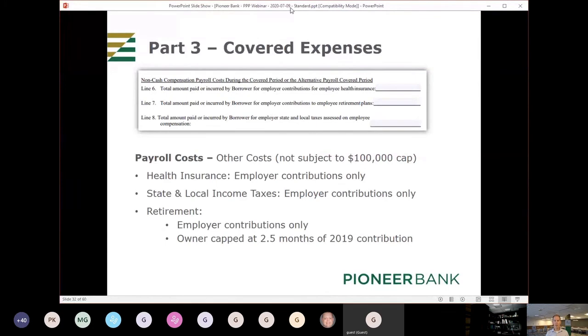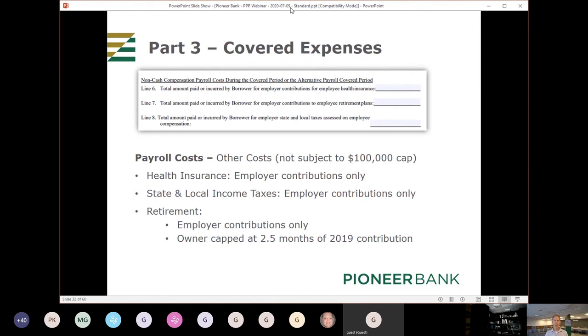Now, big thing to remember that even though the total compensation paid to an employee may exceed 100,000, the cap that we've always been referring to is only the wage portion. So if they had $90,000 in wages, 10,000 in health insurance, and 10,000 in retirement for a total of 110,000, they will not be capped because it's just that wage portion, that 90, that is capped at 100. And since that's lower, the cap doesn't result, and there's no cap when it comes to the health insurance and these other items.